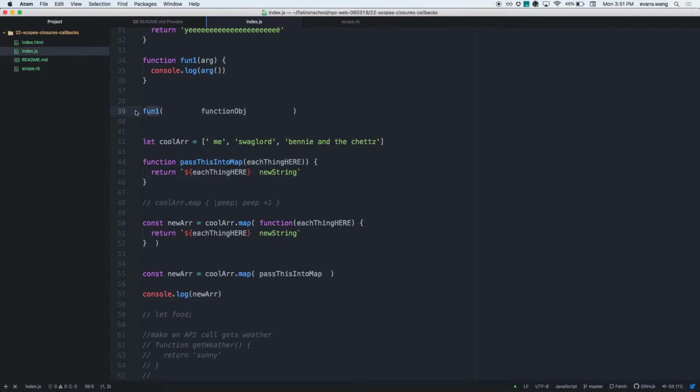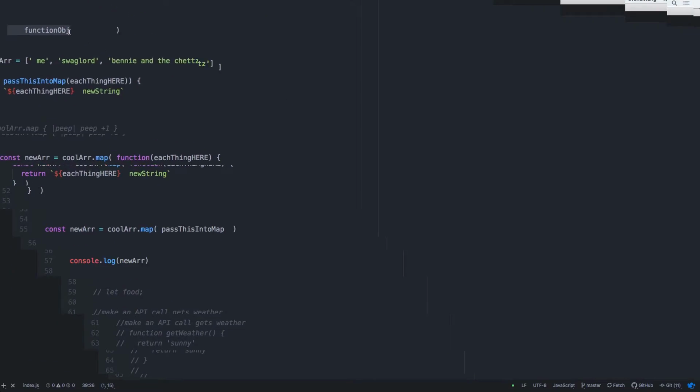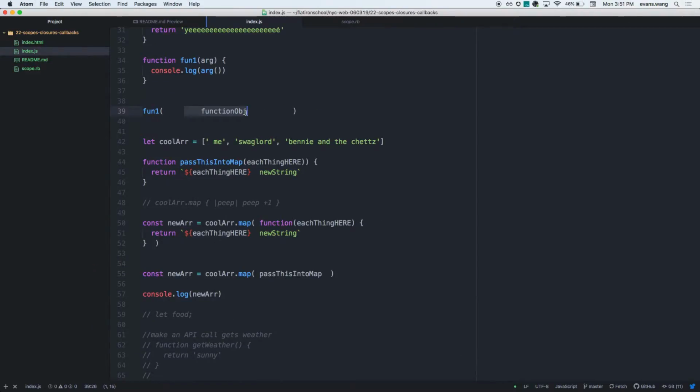I'm passing it a reference to a function that is not being invoked, because somewhere in the map source code, the callback will get invoked. So this right here and this right here are going to be the same, because this function is not being invoked. I'm simply declaring it inline, or I can pass it the exact same functionality.